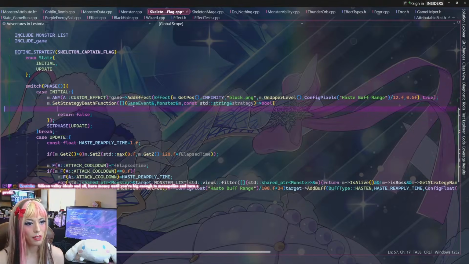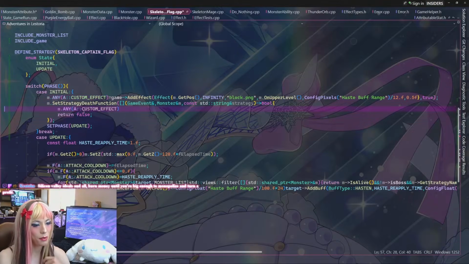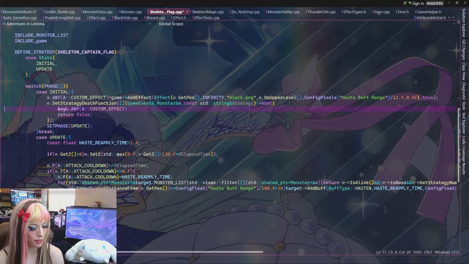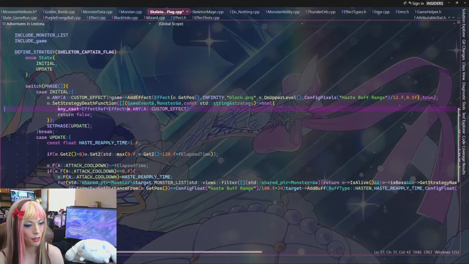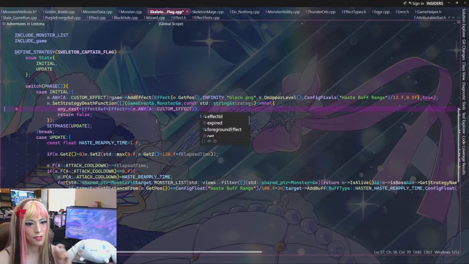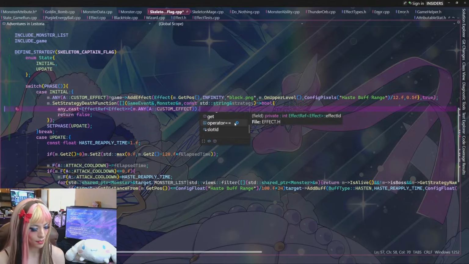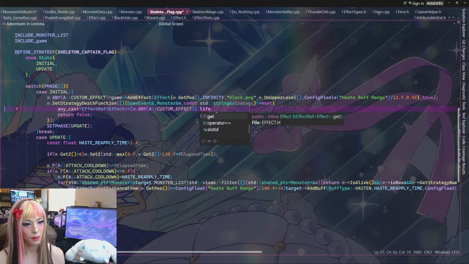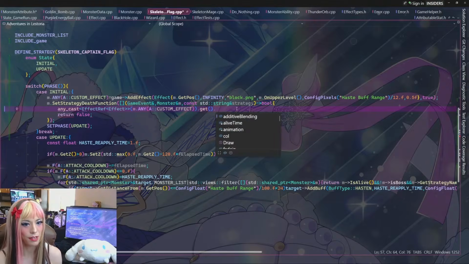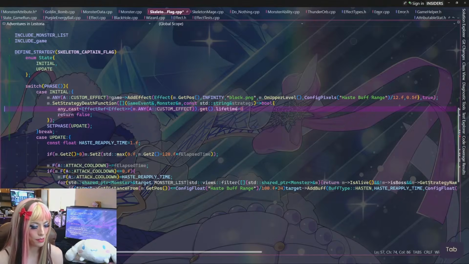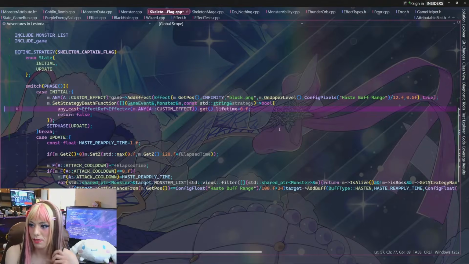And in here, we need to grab our custom effect. And we need to first anycast it back to what it was. So it's an effect ref of type effect. And then we should be able to access it after that and set its lifetime. Oh, wait, is this an effect ref? We have to do .get. We assume it's alive still, so .get will give us that effect. Then we do lifetime, which we're going to force to be 0, and that'll force the effect to now die.